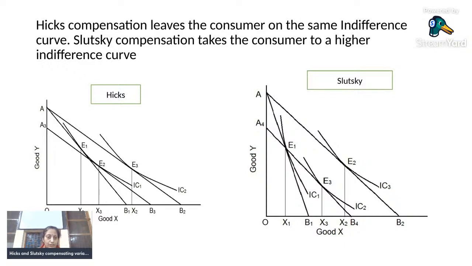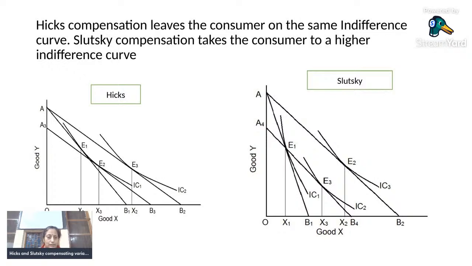Now with this price change, the first effect will be the total price effect. The consumer moves to a higher indifference curve, that is IC2, and the equilibrium point is E3. But now Hicks says that suppose we take away the increased real income, or the purchasing power. Why is there increased purchasing power? Because X has become cheaper, therefore the consumer has more real income in his hands. So if we take it back from the consumer, then there will be a parallel shift in the budget line. The budget line after this parallel shift will be A3B3.